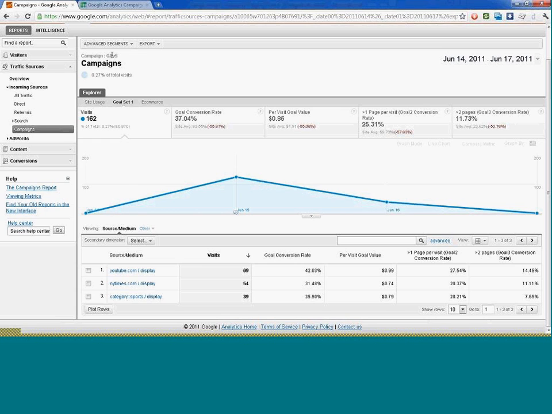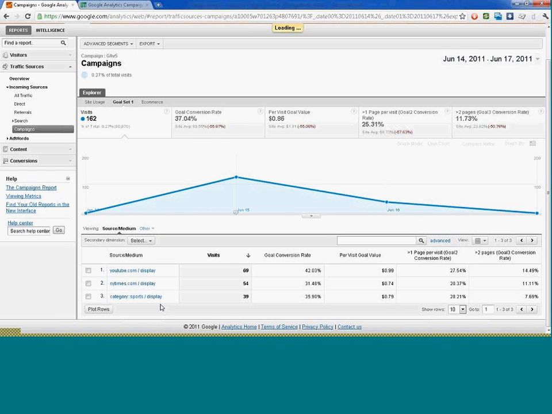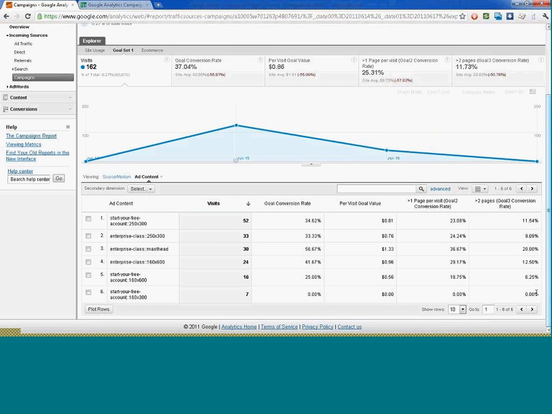You've picked your segment, which is all the visitors within GAV5, and you start to say, well, how did my ad content within that session or within that campaign compare? And again, I've got the same ads serving on different sites. So this is an analysis of an entire GAV5 campaign.